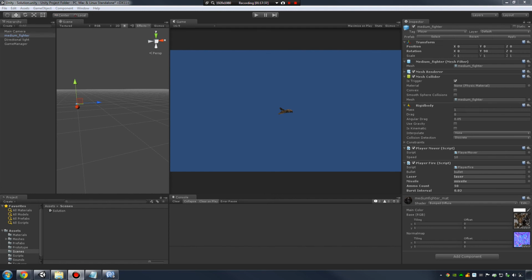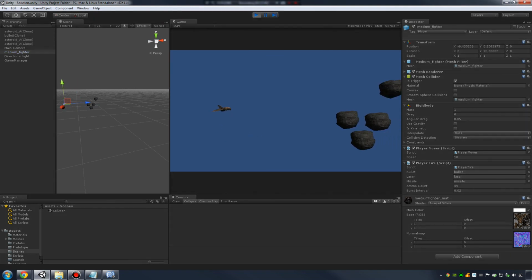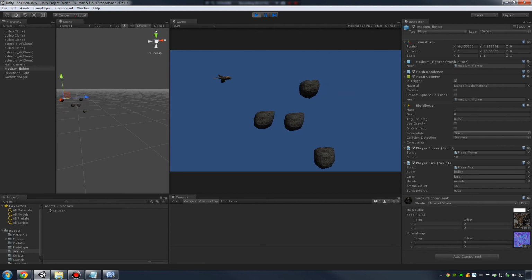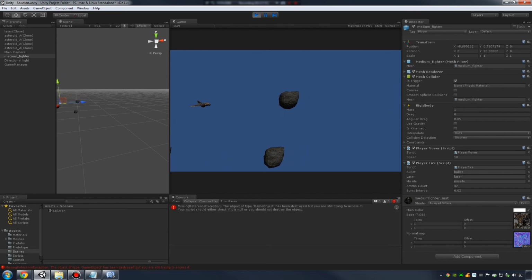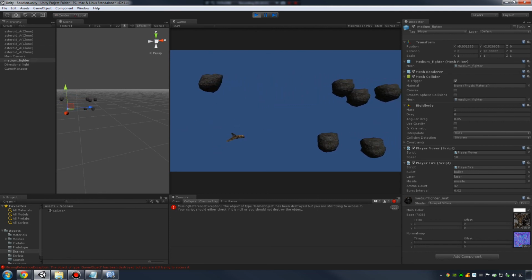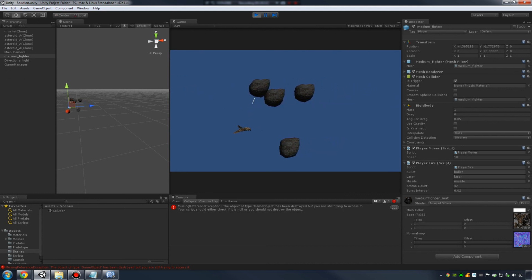Alright, so I got the solution loaded up here that I came up with. You'll notice a few things different in that we have a bullet, laser, and missile prefab attached to my player fire script. If I press the left mouse button, we get a single shot. I right click, I have my burst fire. I press spacebar, I get that laser shooting out my asteroids. But if I press the middle mouse button, I get a homing missile. I made it slow so you can see how it tracks my asteroids. I want you guys to create something just like it.